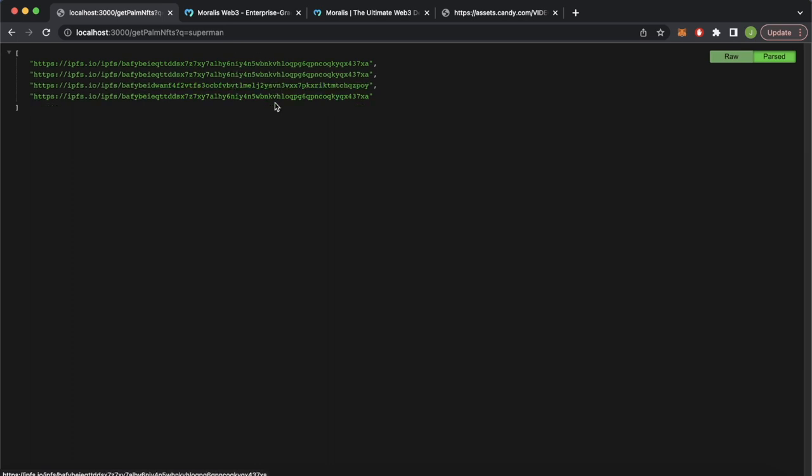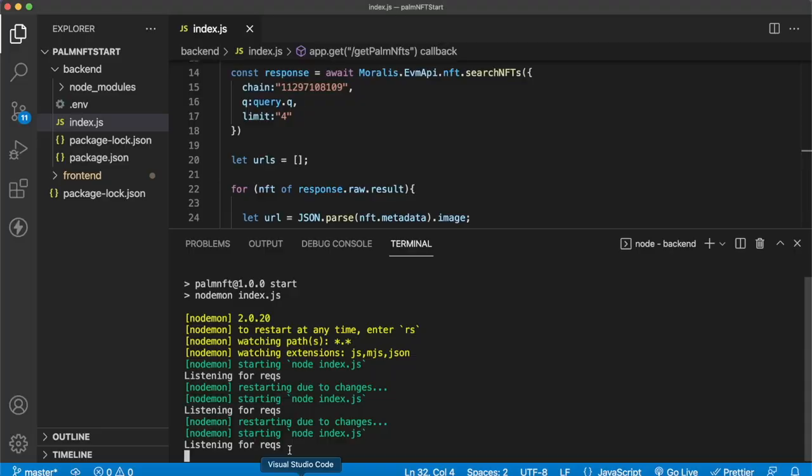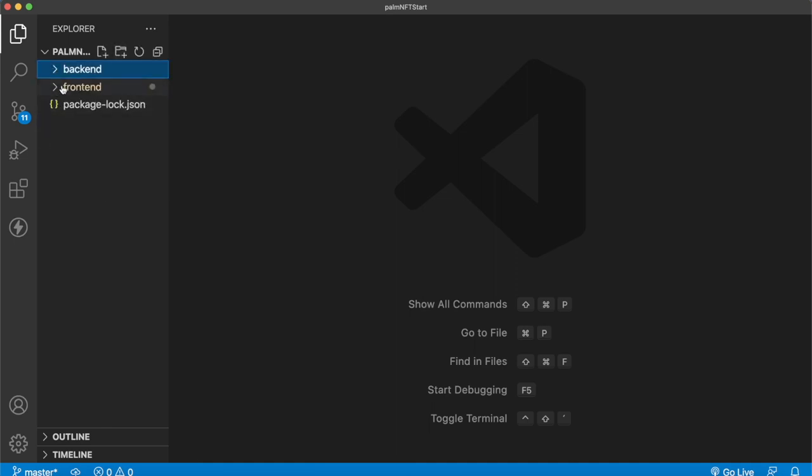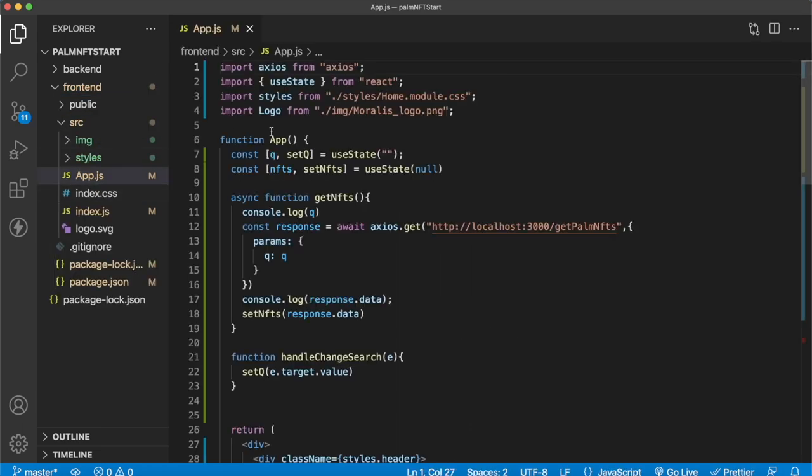So now our Express app is ready. We can go ahead and jump into our front end folder where we'll make requests to the same backend and then just display these image assets on a front end page. So jumping into Visual Studio Code, we can close down our terminal over here, close down our index.js file. In our file directory, let's open up the front end folder. Check out, it is a simple React app. The source folder has an app.js. Very simple over here. We have two state variables, one for the search query string we're storing in the q variable. And then when we get a response from our backend, we'll store them in this NFT state variable.